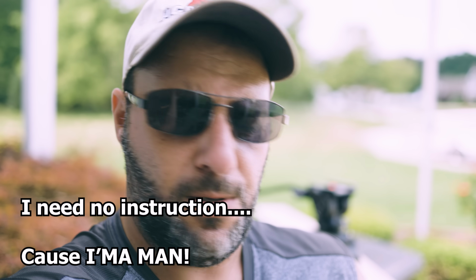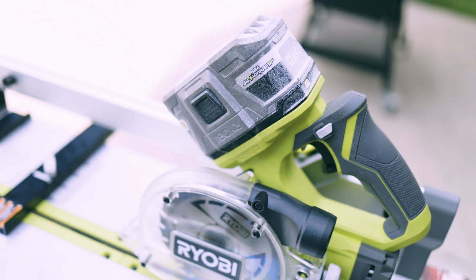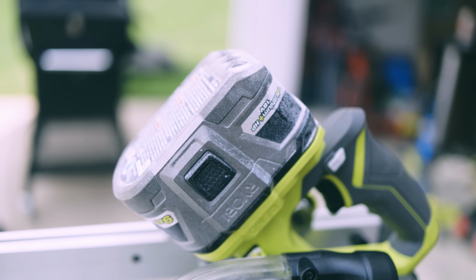And mind you, this is a demo saw. Ryobi sent this over for us to take a look at, and there were no instructions, so bear with me. All right, battery goes up on top. Pretty simple right here. I'm using an HP battery, but you can use any Ryobi 18-volt battery. It will work on this.